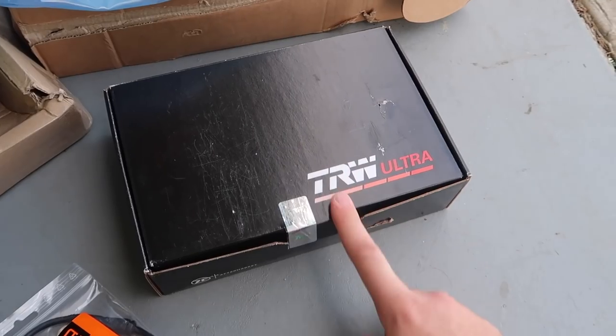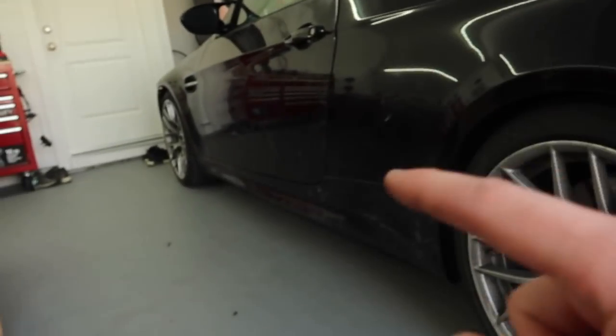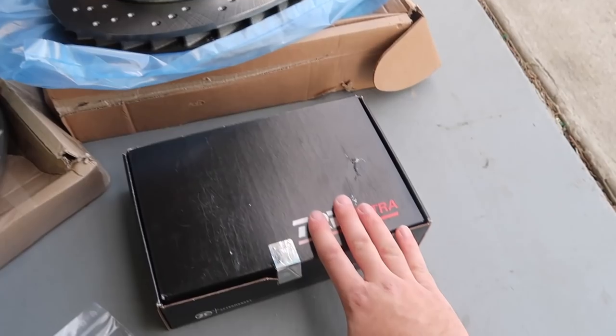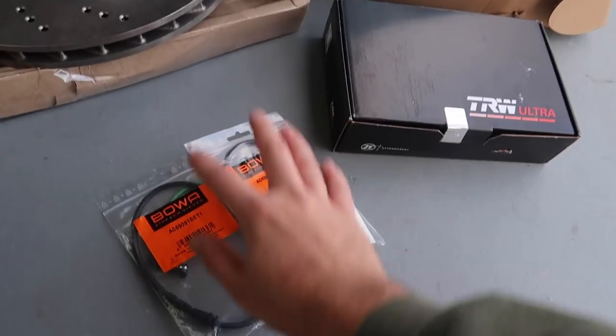These brake pads also create very low brake dust, which I really like because the front always creates so much brake dust. So I got the pads that don't create as much brake dust because you want to get this thing cleaned up, polished up, looking mint. I don't want brake dust ruining all of that. We got the two front sensors. So yeah, we did get everything for this car.